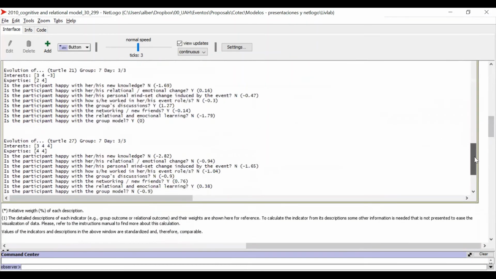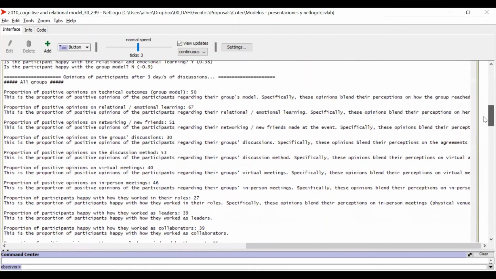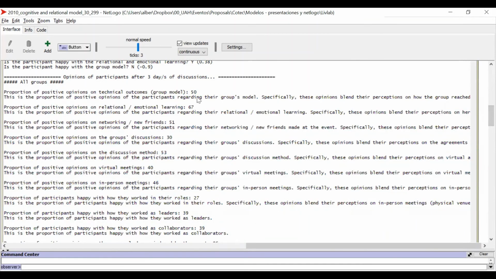We go all the way down to the last lines of the output window. We can see here this same information for the positive opinions on technical outcomes. This is 50, then 67, 51.